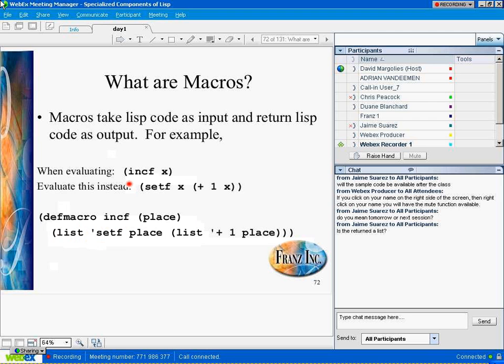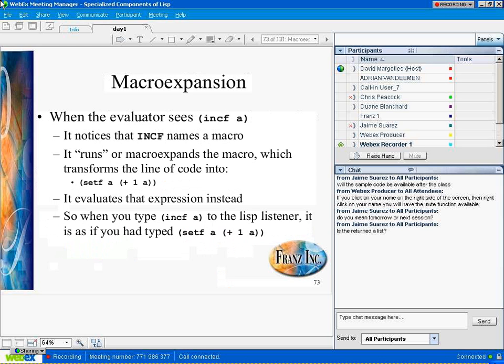It takes a call that looks like incf A, and it transforms it into setf place, which is x, that's the argument, to a list of plus 1 and x. So when the evaluator sees a call to incf of A, once that macro has been defined that way, it says, oh, incf's a macro.